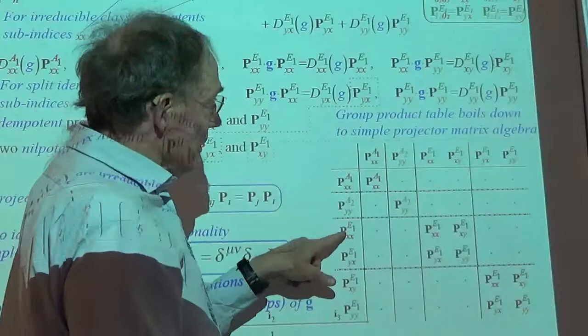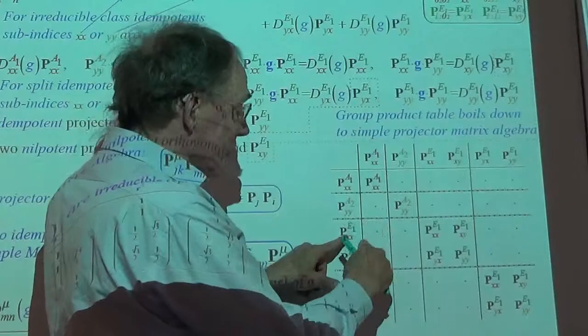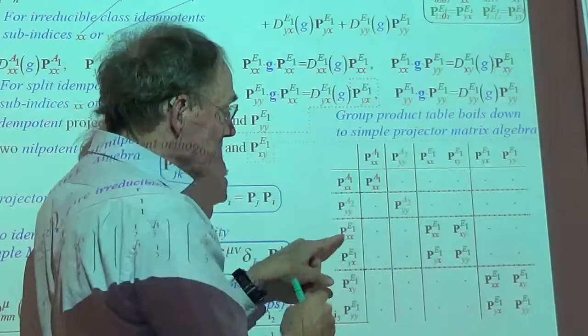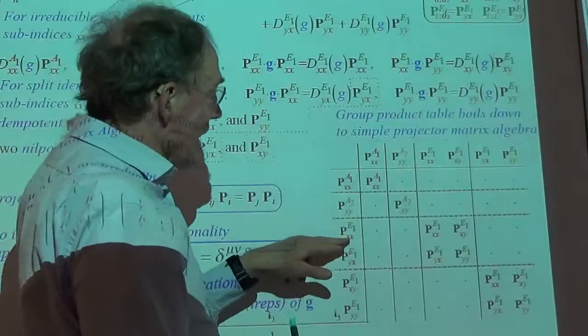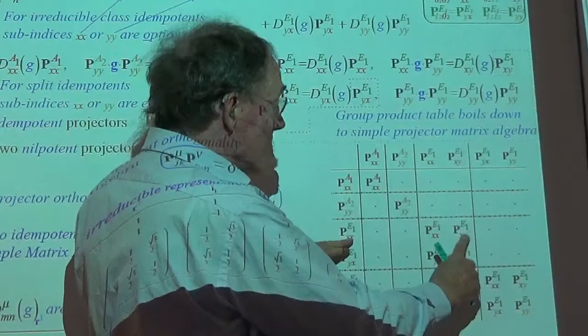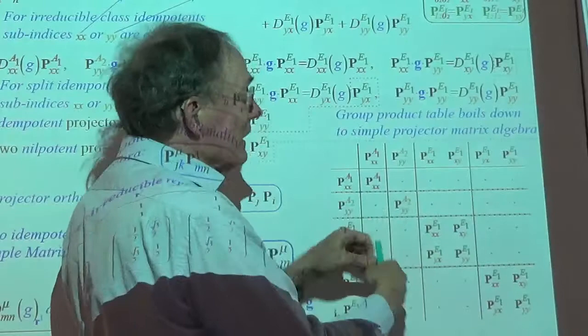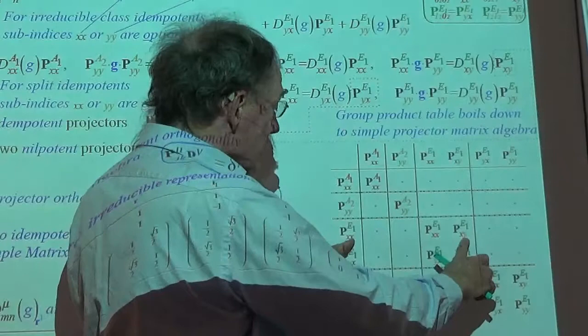But this one times this one, whoa, okay. Now I'm guaranteed, you see, that this one times this one or this one is not going to survive because of their different races. E is a different race in A1 and A2, okay? But the nationality, I should say, right here matches, okay? But it also matches with this one. The one on the right here matches the one on the left here, you see. And all it does is give me XY. The two outside things, the two inside shake hands and go away, leaving me with the outside XY. Then I go here with this X on the right and hit here or here, I get nothing here and here.